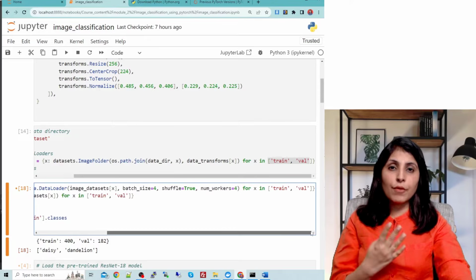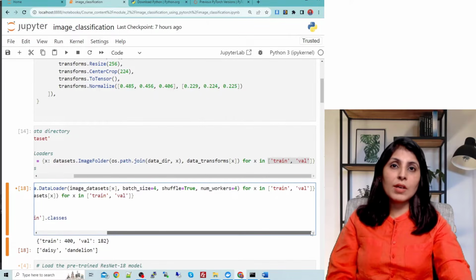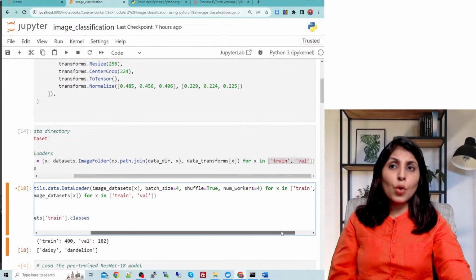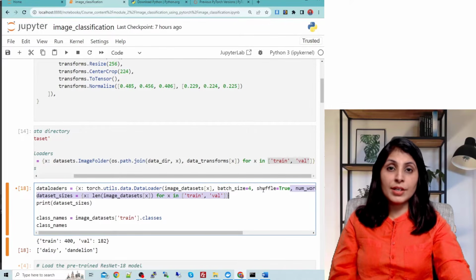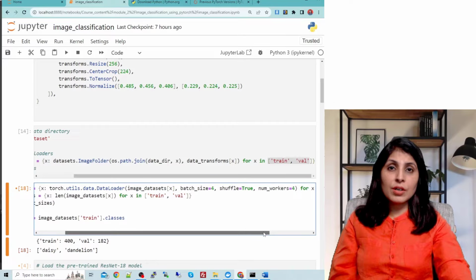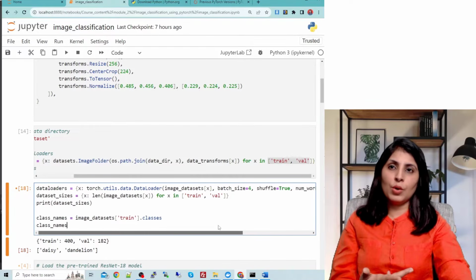At one time 4 different processes can work if we write num workers equal to 4. So we are loading the training dataset and validation dataset in mini batches of size 4, shuffling is true if you want to shuffle the data while training, and num workers is 4 because we are parallelizing the work.